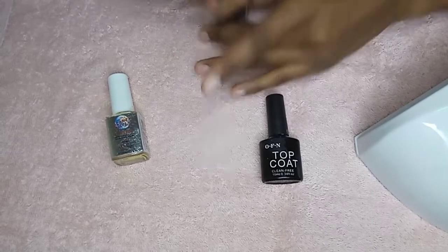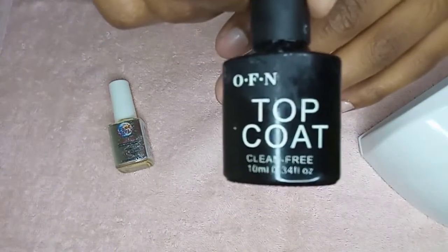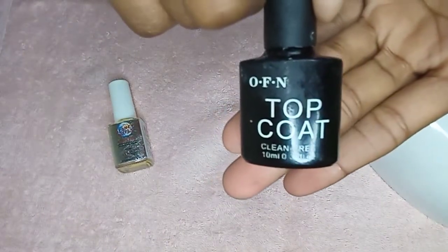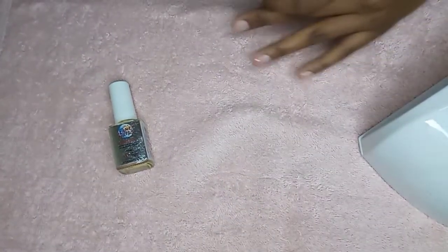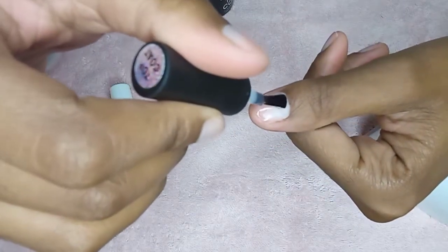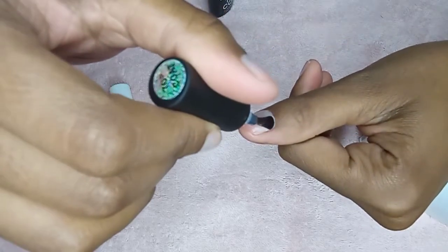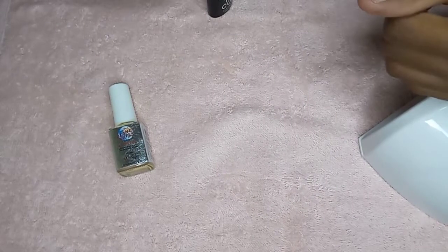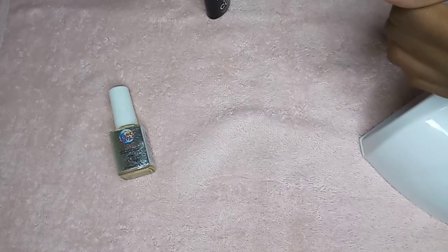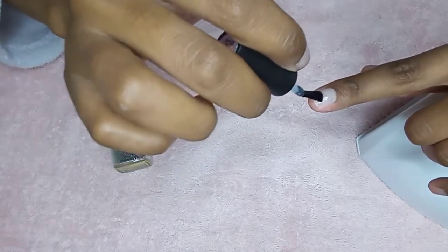My next step will be applying my top coat from Glamela Girl. I bought it from Take A Lot. This is my first layer. Today I'll be doing 3 layers, but it will depend on you. I prefer 3 layers, and also avoid applying too much of it.